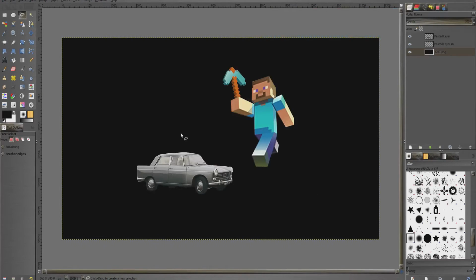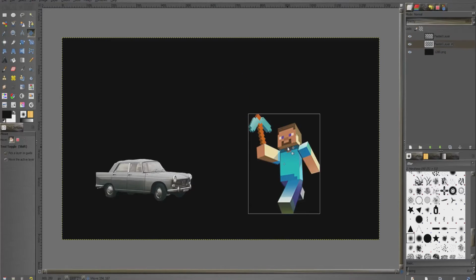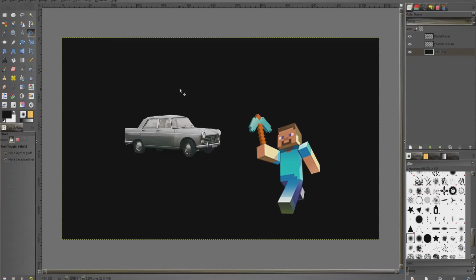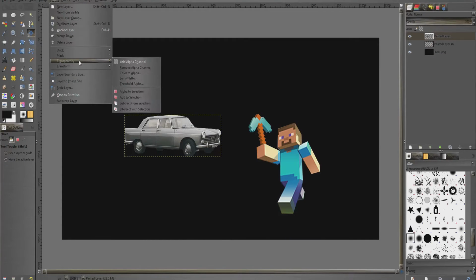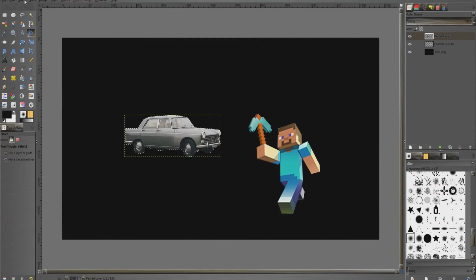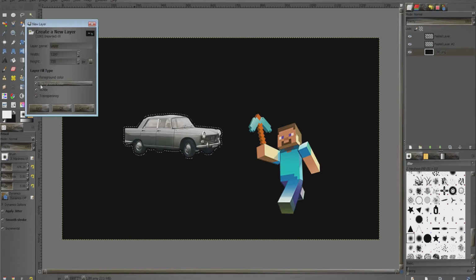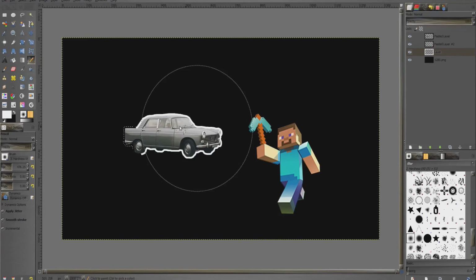And if we had another background, you could put it over that background and make it look real nice. For now, we just have these two things, and we can do what we want. We can even click on the car, go Layer, Transparency, Alpha to Selection, Select, Grow by 6, pencil, left click, put a new layer right above that black one, click on it, and draw all over it.